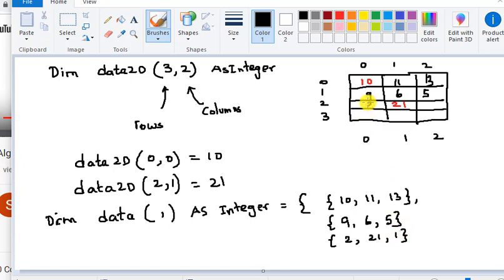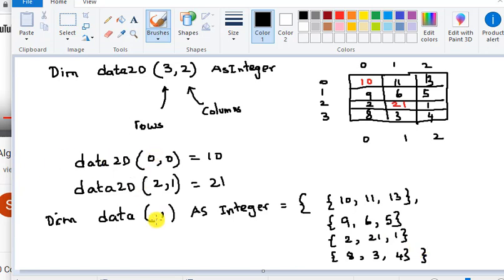And then you can also give one more row, let's say 8, 3 and 4, it could be anything, and then you close the curly brace. So this is one way, without giving the dimensions, you can declare the two-dimensional array like this.